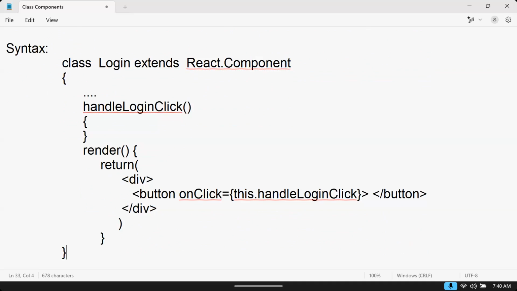In our function components, handleLoginClick is a function. But here it is defined as a method. Here we cannot have a function as a class member. So how do we access the methods inside the class? Inside the class, any member is accessible by using this. Now here, some important points are there. Some important questions are also asked in interviews related to this concept. Let's see.